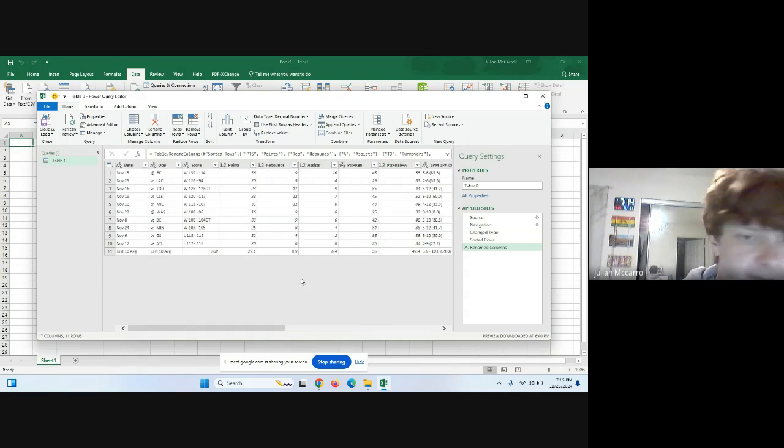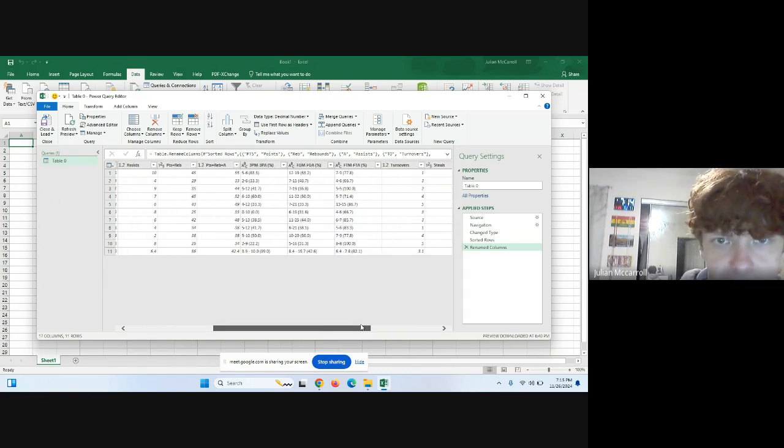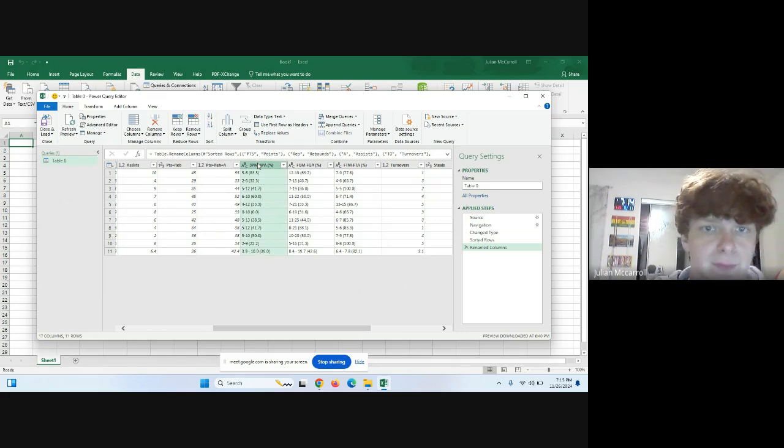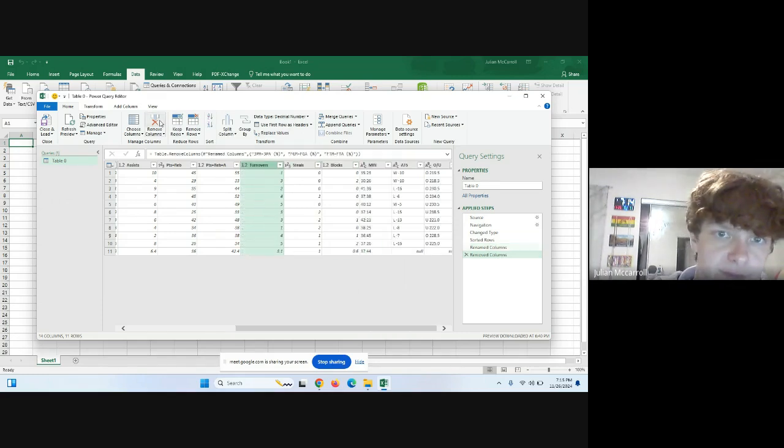After that, I'm going to get rid of some of these other columns that are not useful. So these metrics are not going to be useful, so I'm going to remove these columns.